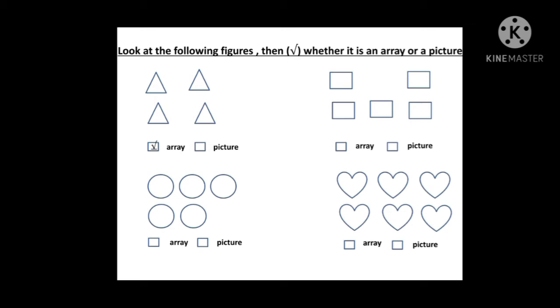Look at another one. He asked me here, is this an array or a picture? This is a picture, of course, because I can see here a gap. Look at the third. Is this a picture or an array? Of course, this is a picture, because I can see here a gap between them. Look at the last one here, is this an array or a picture? Of course, this is an array, because I have groups of rows and groups of columns, and it will be an array.